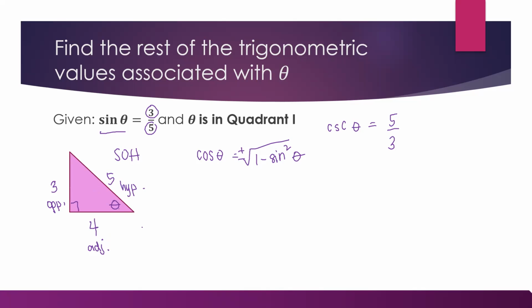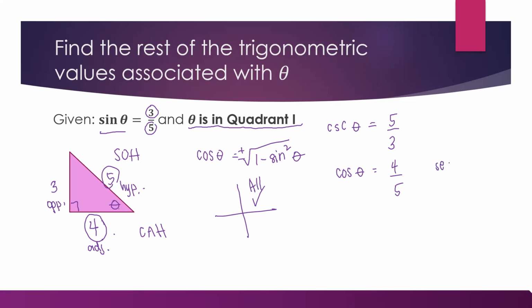Ayan, so ibig sabihin yung CAH, di ba? So CAH, that is actually the adjacent over the hypotenuse. Take note, we're using positive values kasi nagre-represent to ng mga sides, no? So, 4 adjacent, hypotenuse is 5. So, that means cosine theta is 4 over 5 numerically. Pero refer tayo doon sa quadrant, no? This is theta here is in quadrant 1, which means all trigonometric function values associated with theta are all positive. Yay! Di ba? All trigo functions are positive in quadrant 1. Okay, so hindi na natin gagawin tong negative.